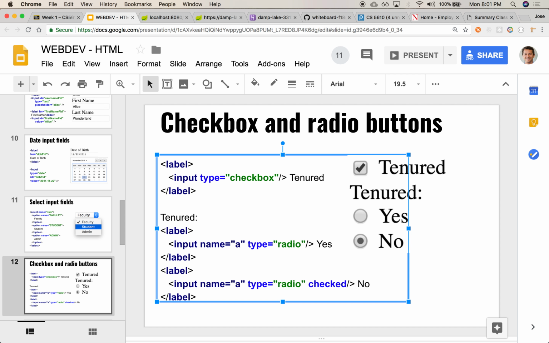On a checkbox, checkboxes are actually not mutually exclusive. So if I have a name here, say B, and I have multiple checkboxes with the same name, it would mean that B could have multiple values, all the ones that are checked. So B would be a comma-separated list of the checkboxes that are selected. That's what would get submitted to the server. So I could have multiple checkboxes with one name, and other checkboxes with another name, and each one would be independent of the other.